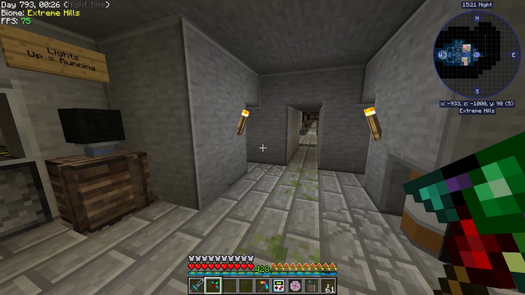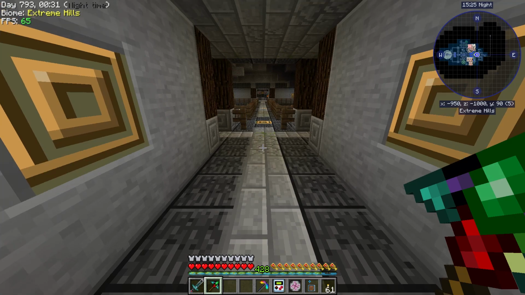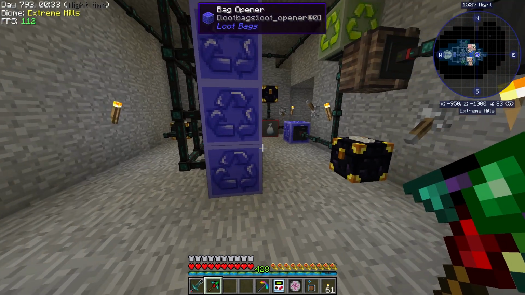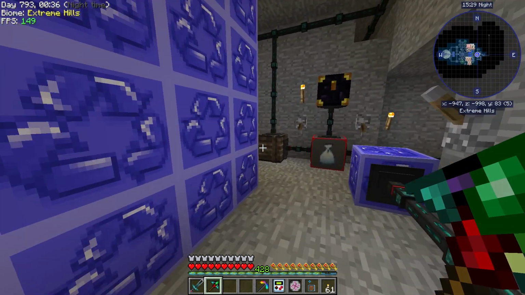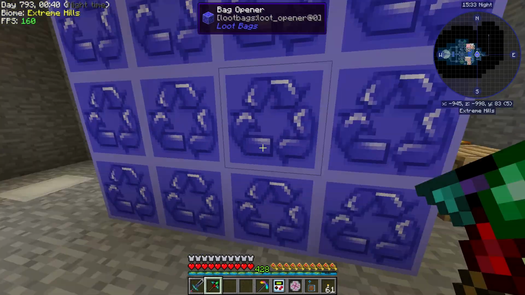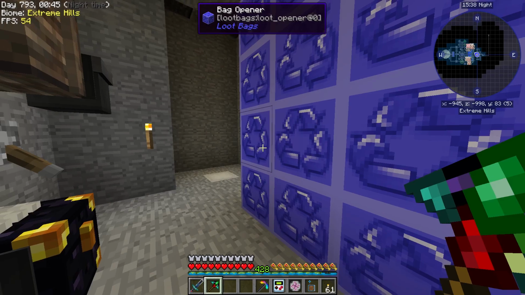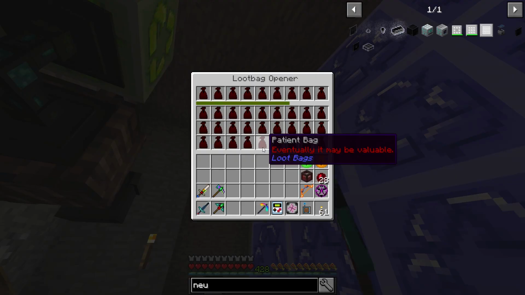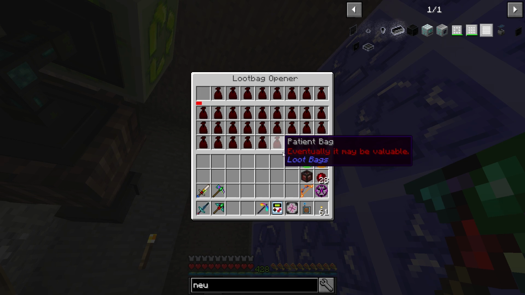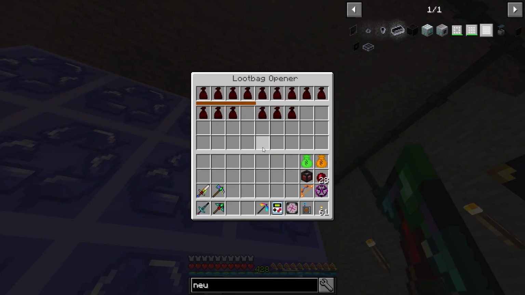And what else is over here that I'm missing? Oh yeah, we have our loot bag processing system, which is processing all the patient bags, and wow, do we have way too many patient bags. Clearly this is not really going to do much. Our system is just overflowing.